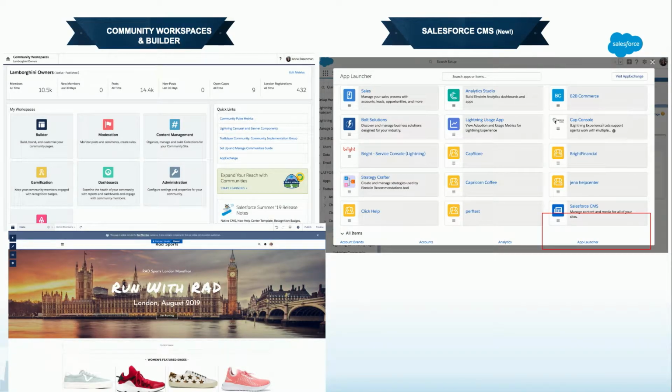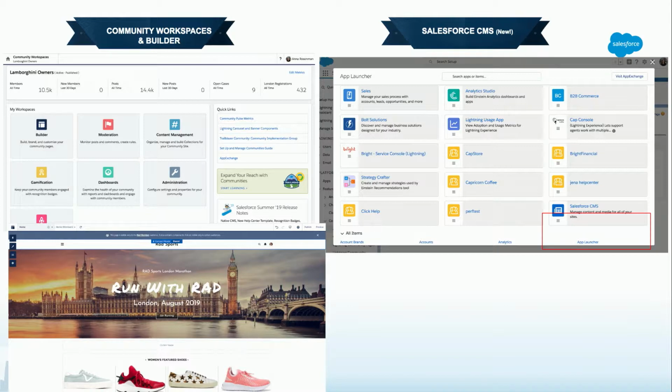Now, to build these digital experiences, we offer you a bunch of product features. The three that we will focus on today are going to be Community Workspaces. I'm a big aviation geek, so I like thinking of everything in airplanes. So think of workspaces as your cockpit, where you have access to administrating your digital experience, your community, being able to moderate your community, or even being able to manage gamification and all of that.